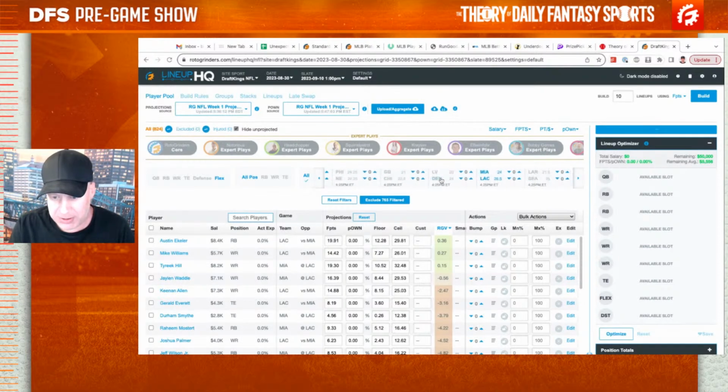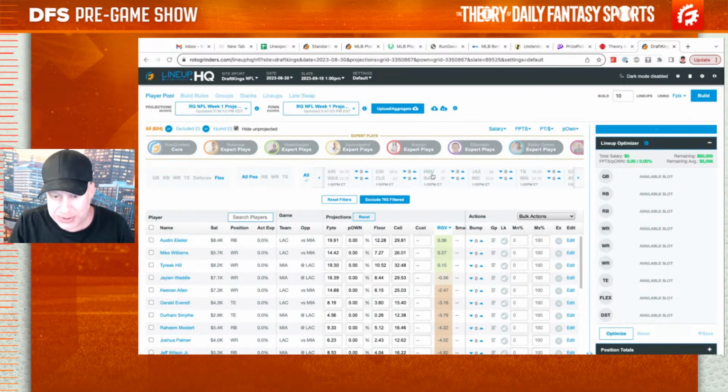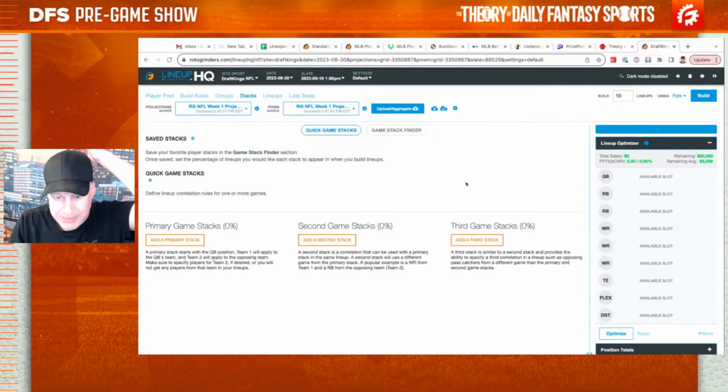But for the most part, you're going to be stacking quarterbacks with wide receivers. If you're targeting games, you're going to do like quarterback with two pass catchers, or two teammates with one or two guys on the other side of the game. Well, how could we get Lineup HQ to do just that? Well, we have a stacks page, okay? We have primary game stacks, second game stacks, third game stacks, if you want to incorporate multiple correlations into your lineup.